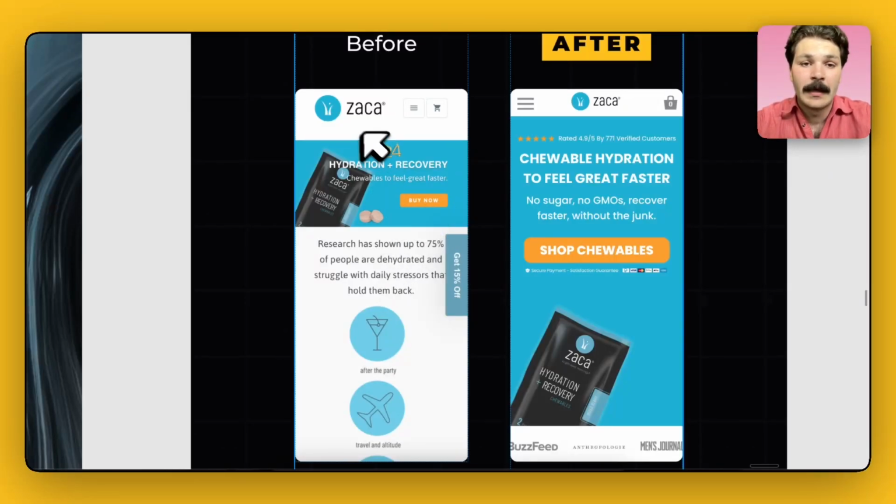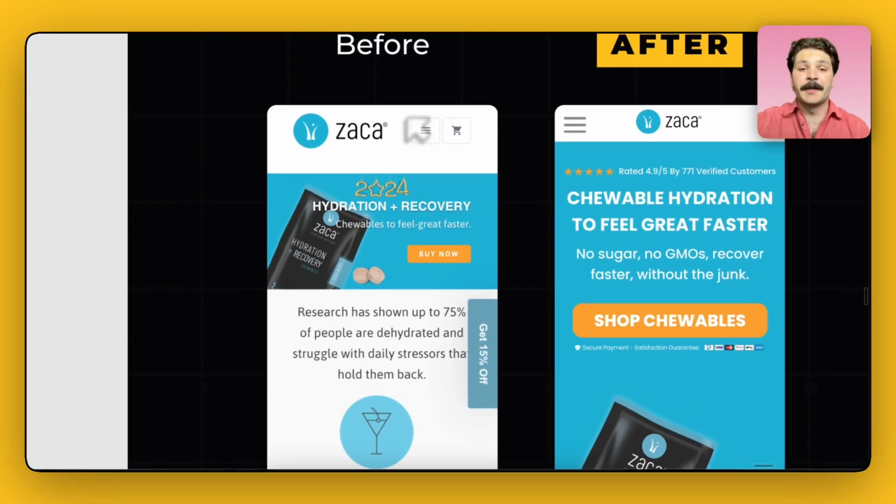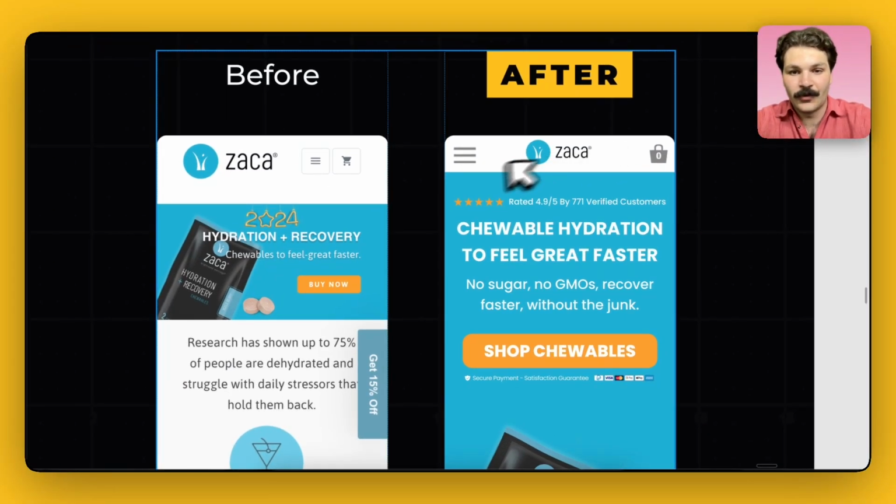Instead of having just two images, they had a little bit of text and they had an actual call to action button. But even looking at the navigation menu, this is what I mentioned in my first point of having icons close together. Now imagine you're using your thumb and you go up to the top of the page, you want to browse through the catalog, but you open the cart. Because these icons are so close together, you can't click on it if you're not on a computer with a tiny mouse. So super simple way, just fix it. Hamburger on the left, logo in the middle, and then the cart on the right.